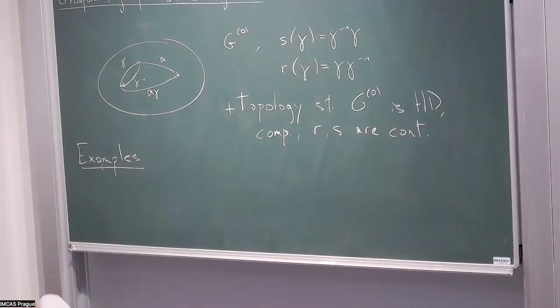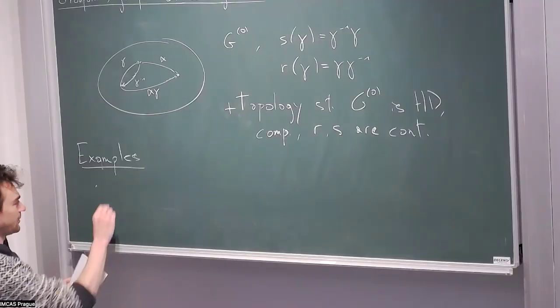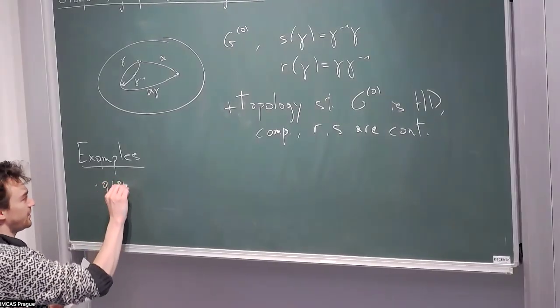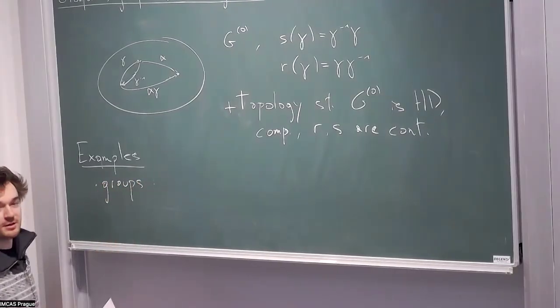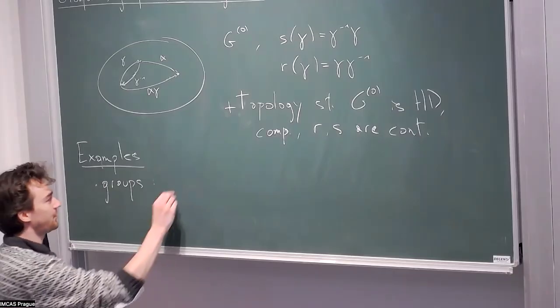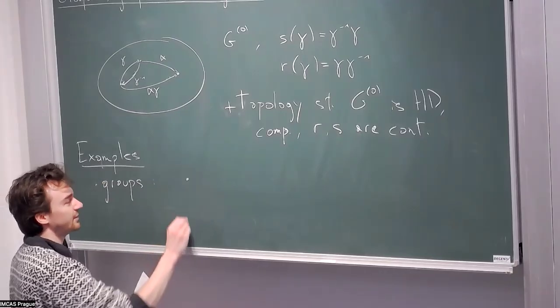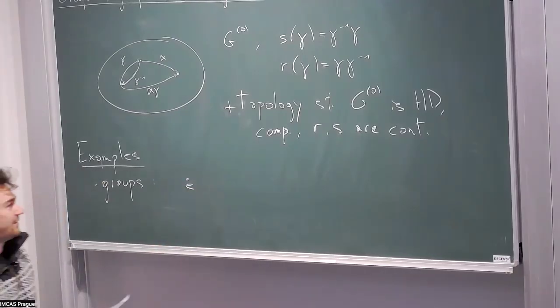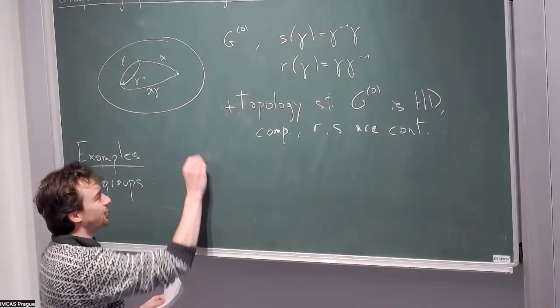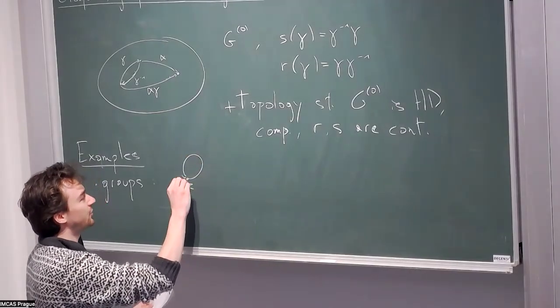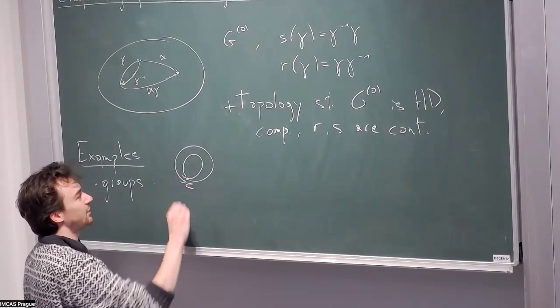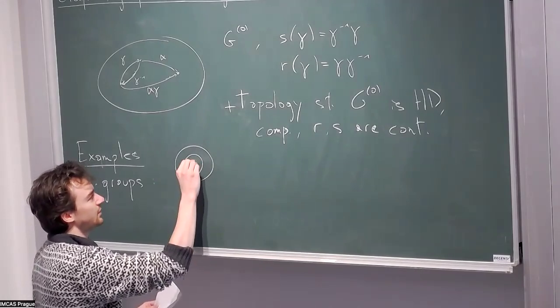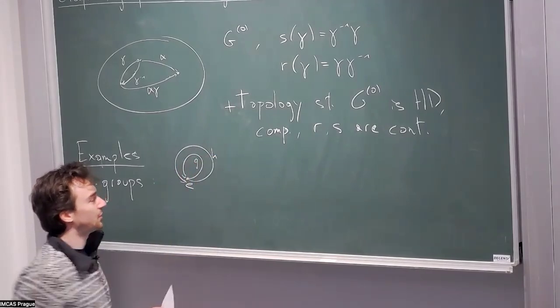As I alluded to earlier, groups are indeed also groupoids, where the unit space is simply a single object being the units, and all of the group elements are arrows from and to the same unit. So G, H, and so on.